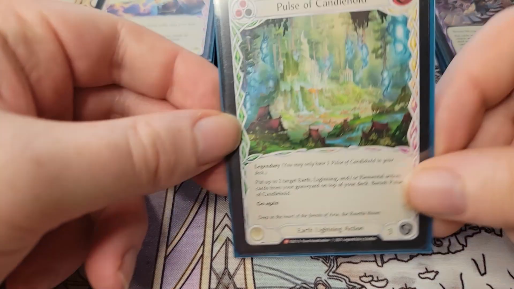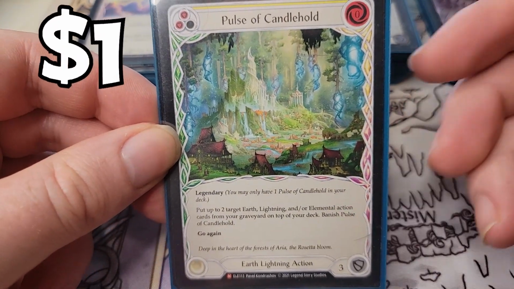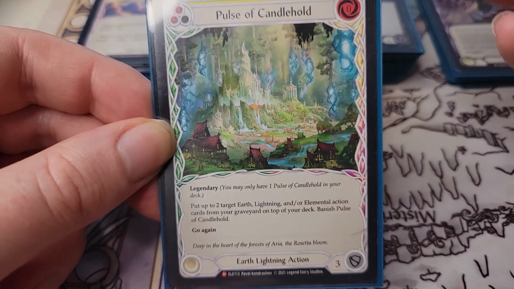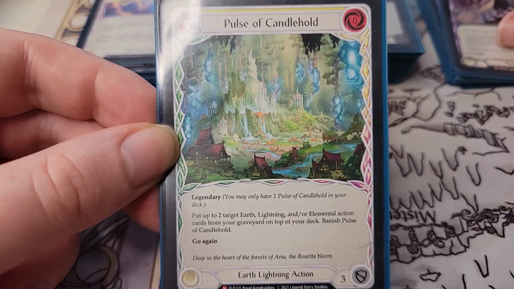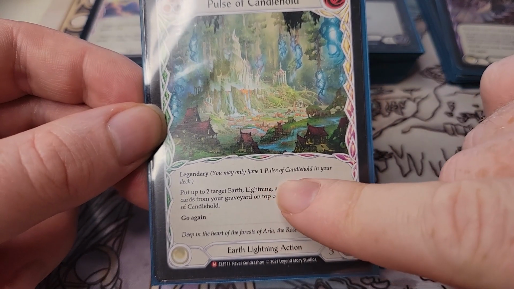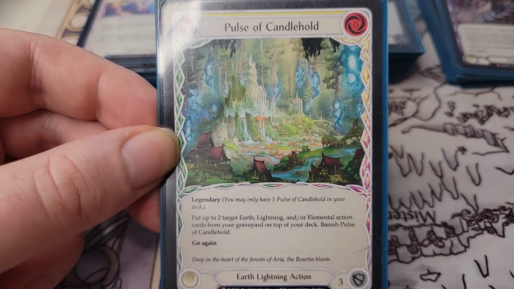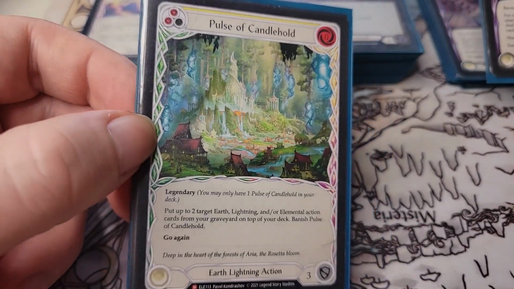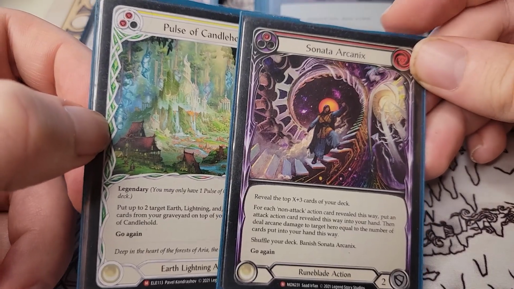All right, another card I want to talk about here is Pulse Candlehold. There's nothing super big about this card other than that it is both Earth and Lightning, so it fuses very well with both our Earth Fuse and Lightning Fuse. It does have an ability where you can put the 2 target Earth, Lightning, and Elemental cards from your graveyard on top of your deck. So you could put a Channel Mount Heroic on top of your deck with this card. You could also stack it to where you are getting the attack action you want.